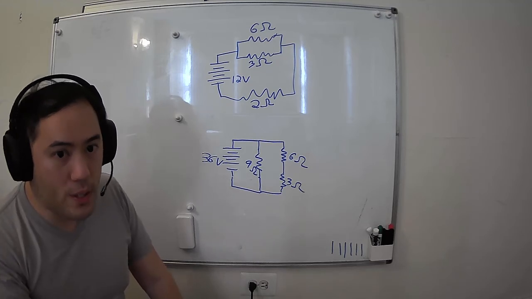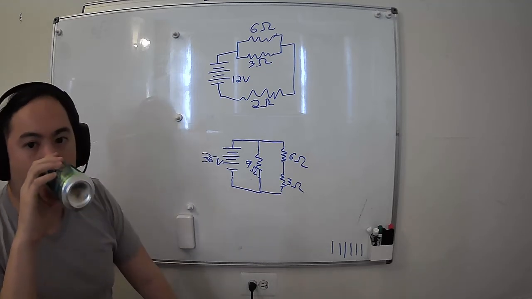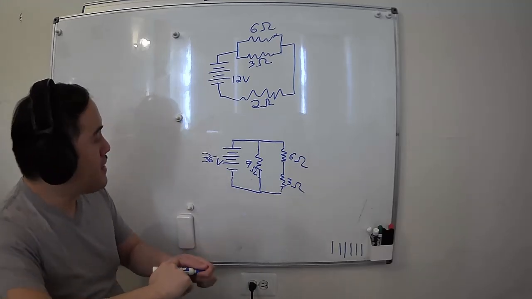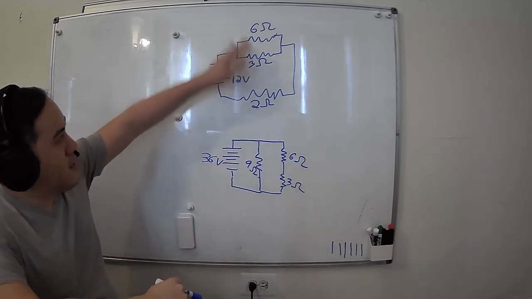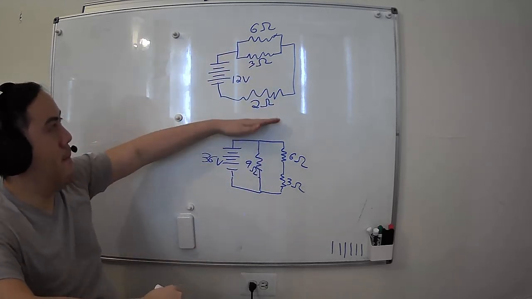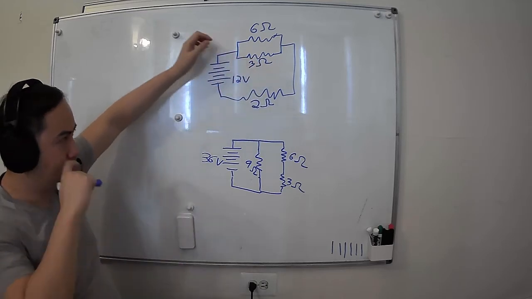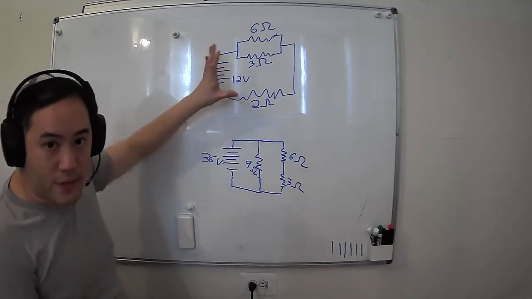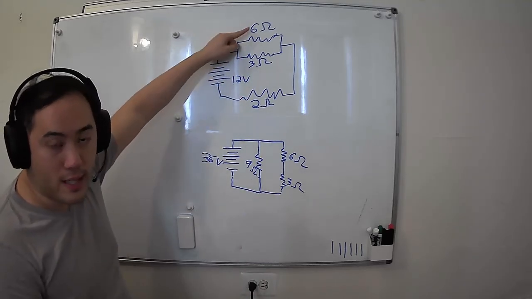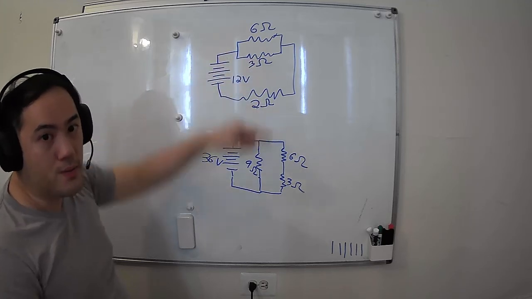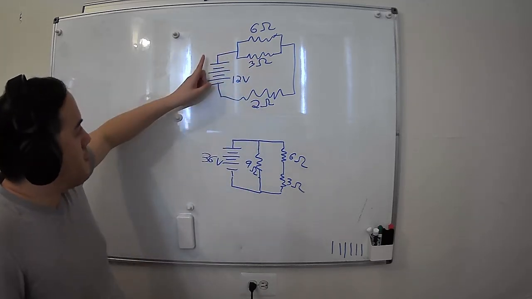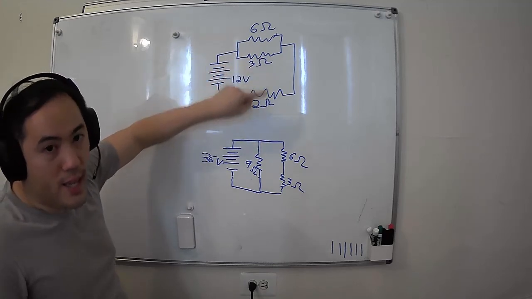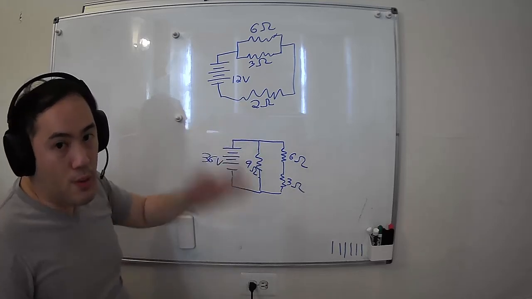They're not parallel or series. They're both. I'll keep it short and sweet. If you see these circuits, you can't say, oh, they're all parallel, because they're not. If this were parallel, the current would go through the 6, or the 3, or the 2. That's not what happens. The current goes through the 6 and the 2, or the 3 and the 2. Not 6 or 3 or 2.